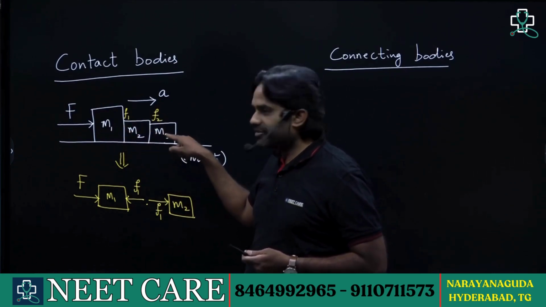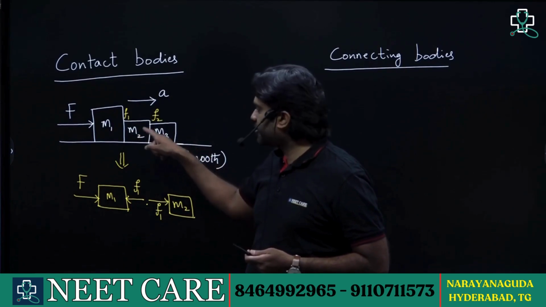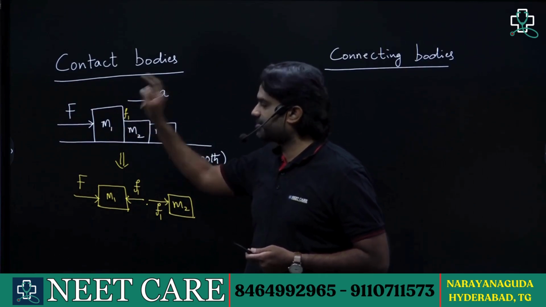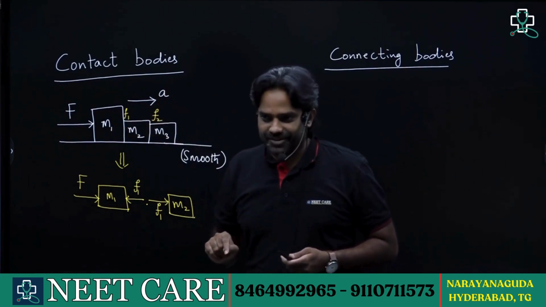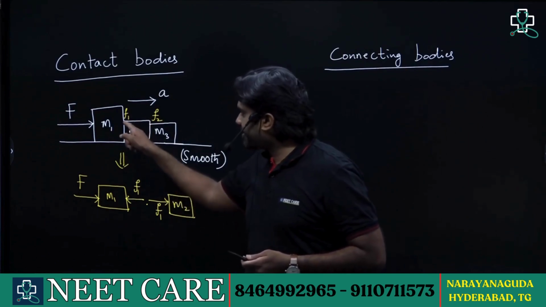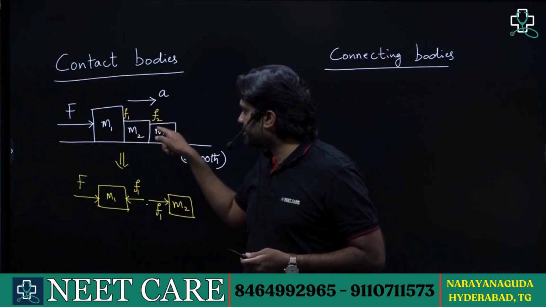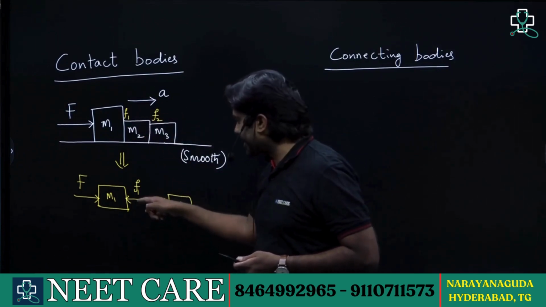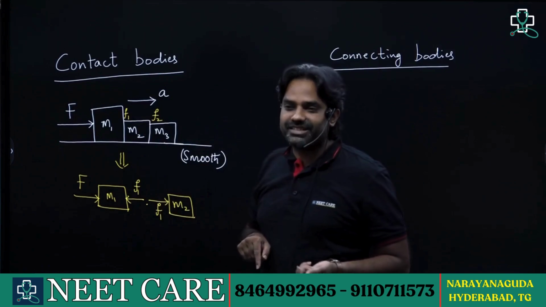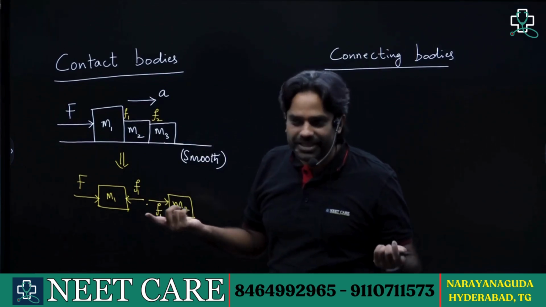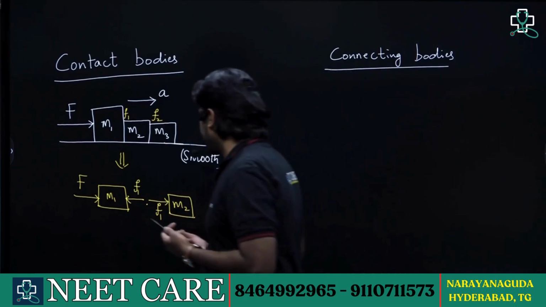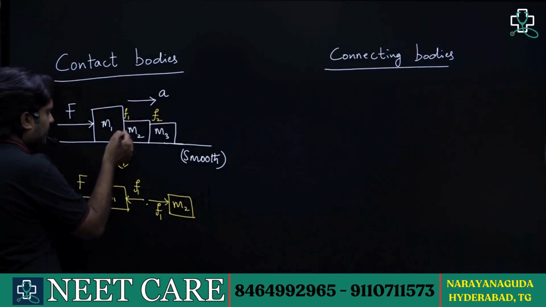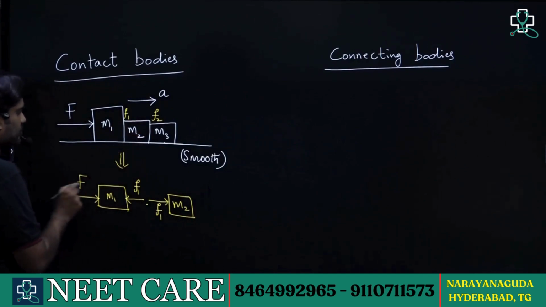Even though all the three are moving together, m2 is not separating from m3 and m3 is not separating from m2. Meanwhile, this is not separating from m1. So because the net contact force is 0 between these two bodies, but contact force is present. Net is 0, kind of action and reaction. For every action there is an equal and opposite reaction. So the net force will be 0, right? So this is F1 and this is also F1. This is the contact force between m1 and m2, and this is the external force on m1.